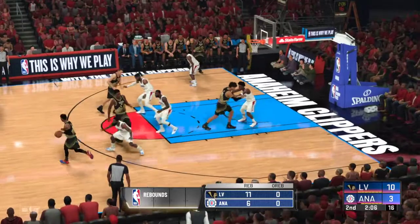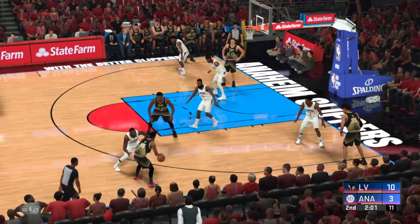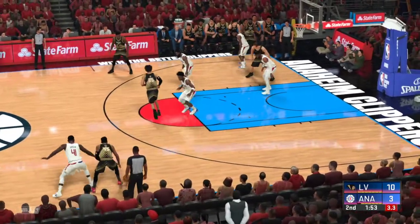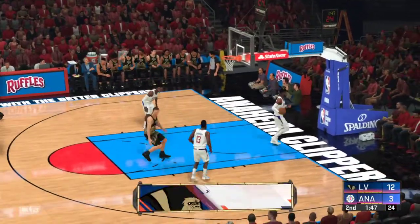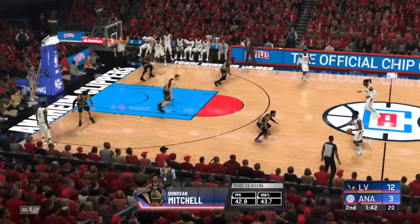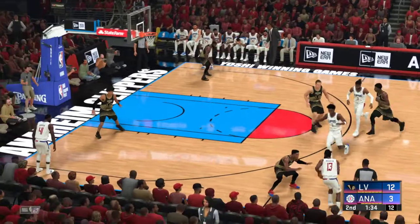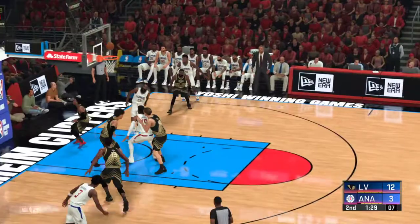And battling hard on the glass, they hold the advantage here so far. And on our sideline, our reporter, David Aldridge. Well, Kevin, Jaren Jackson Jr. is the son of an NBA player. And I'm so old, I covered his dad in college. Growing up, his parents let him find his passion, but the game was always in his genes. Jackson Jr. said, "I've always prided myself on being more than just a basketball player, but I can't deny my laser focus on the sport." Kevin, he's following in his father's footsteps, but looking to create his own legacy. Terrific mentor, but he's just getting started, David.